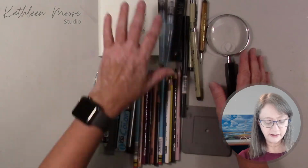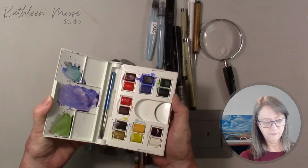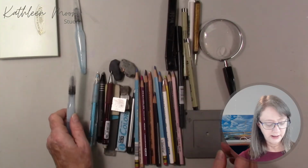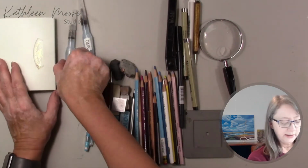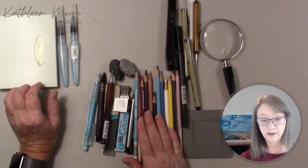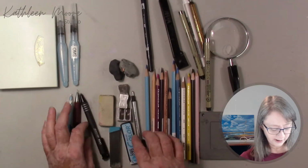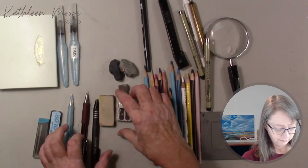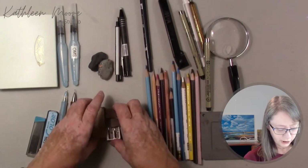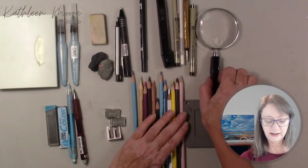Let's see. So the other things that are in my kit are a little traveling watercolor kit. This is Winsor & Newton, and just a small kit is all it takes. Water brush to go along with that. You see that I have two water brushes here. One is water for my watercolors, and one is OMS for dissolving and blending colored pencils. So what else do I have? I've got mechanical pencils, a variety of erasers. Look at that, all kinds of erasers. There you go. Pencil sharpeners, that goes with the erasers, colored pencils, pens, magnifying glass, viewfinder.